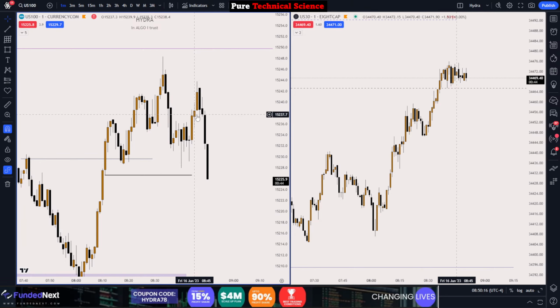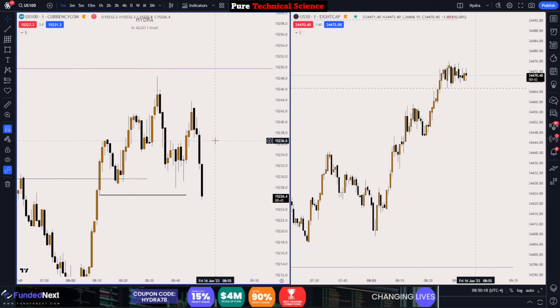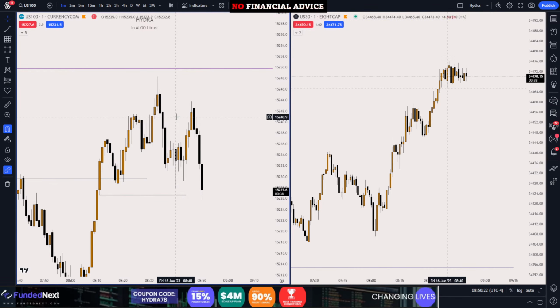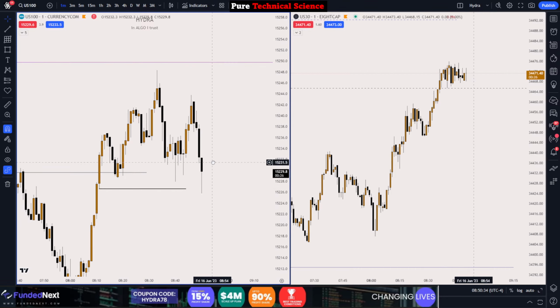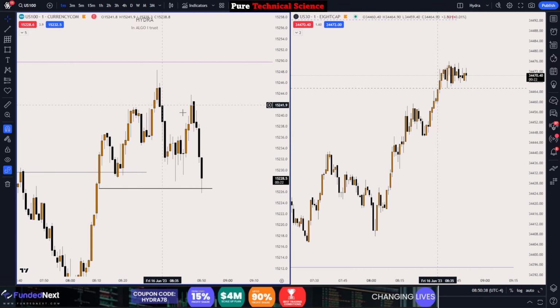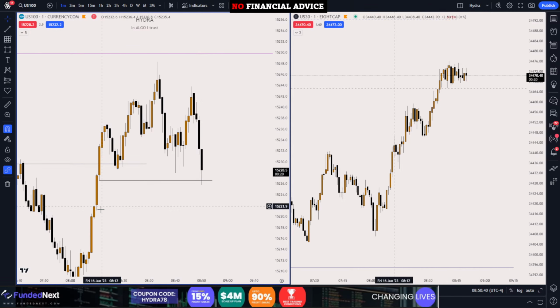That's a very good drop, right? I think this was like the ICT 2022 mentorship model, as we had a fair value gap here. Market structure shift, clean market structure shift here. Price came all the way up there, hit this fair value gap, now it's dropping down. I would have taken a partial here if I was in this trade, and eventually I'll put my target in this unfilled fair value gap.